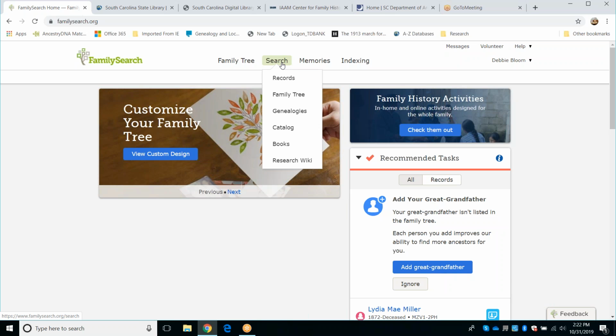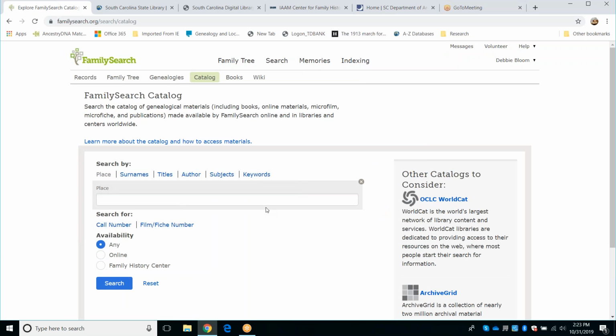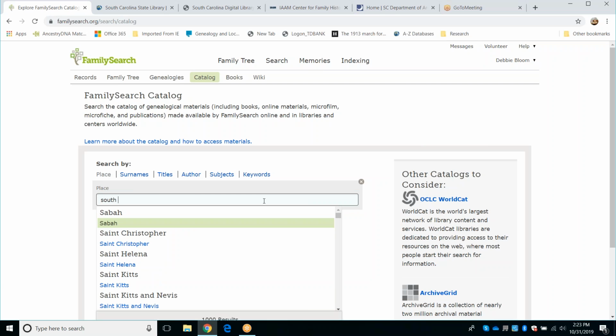I did want to mention something. As many of you affiliates know, Family Search stopped sending microfilm out, and they said that they were going to start scanning all the microfilm. I kept waiting for it in a record search, but it's not coming up in a record search. So you may know this, some of you may not. I'm just going to show how I figured out how to find them. So this is a place search. It'll always open up into a place search.